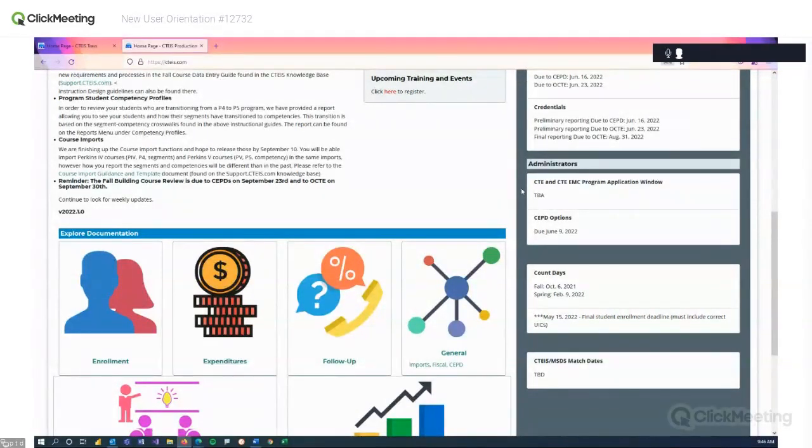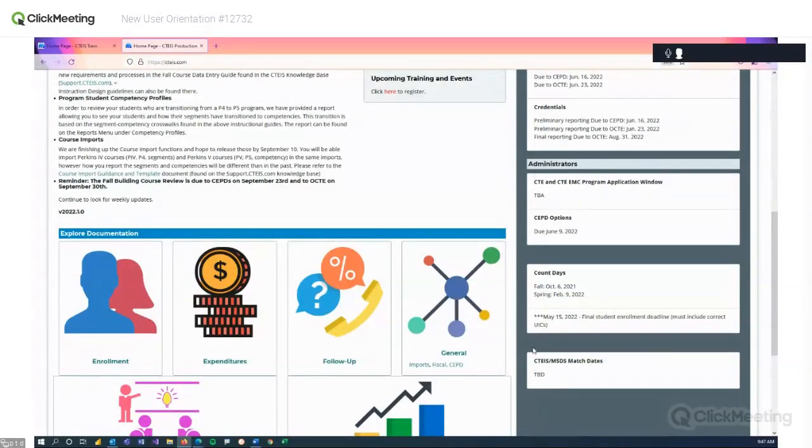That caused some issues. And we had a major change in programming in going from Perkins 4 to Perkins 5. So a lot of things that were in place got prioritized lower. One of them was getting this match date publishing correctly.